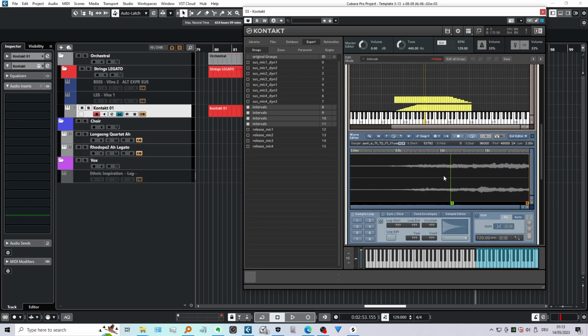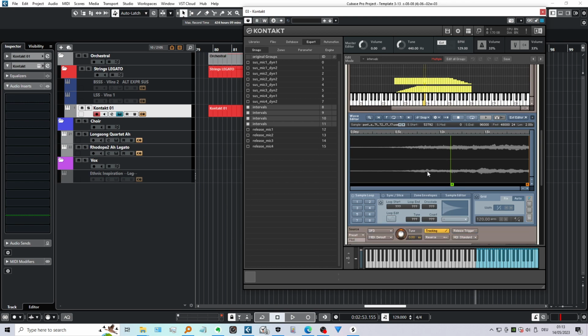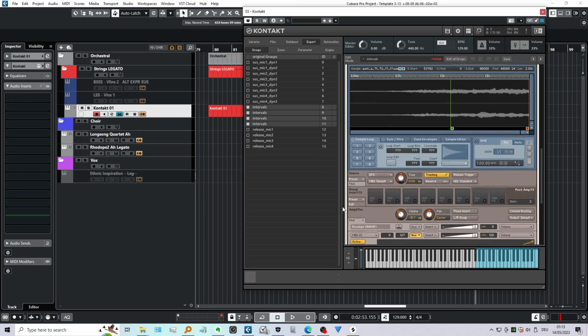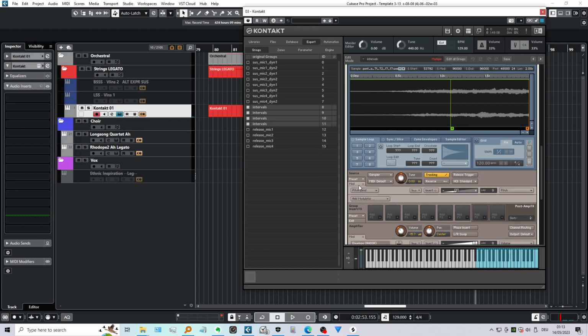So that's basically the pixel point trick. The way it works is that you change the playback mode to sampler. Because if we don't set the playback mode to sampler, then some things just don't work the way they should.